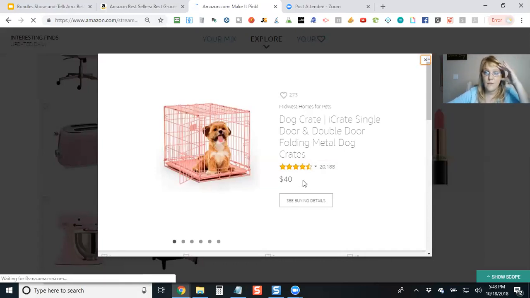Now, if this crate alone is $40, don't you think you could get that up to $49 just by putting a couple of doggy toys and a pillow in there that maybe cost you $3 or $4, but you can sell it for $10 more? How many of you think you can do that? I think you can all do it. I absolutely believe you can all do something like this. But then you do one for boys too. And then you do a different size, a medium doggy crate bundle in pink, and then a large doggy crate bundle in pink, right?